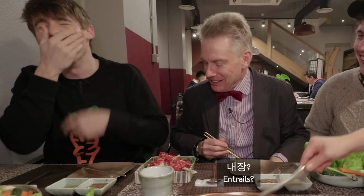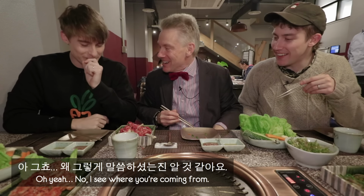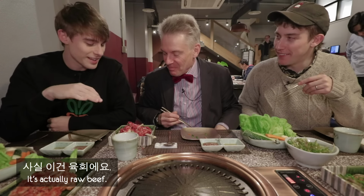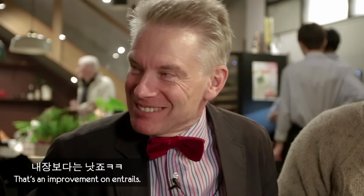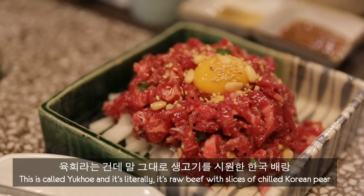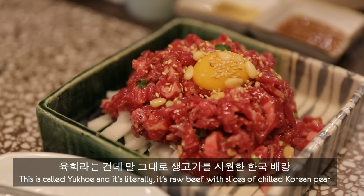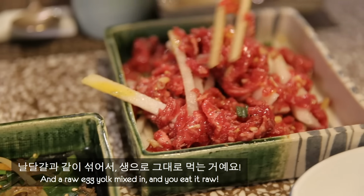Entrails? Oh, yeah. No, I see where you're going from. It's actually raw beef. Yes. Well, that's an improvement on what I thought it might be. That's an improvement on entrails. This is called yukke, and it is literally raw beef with slices of chilled Korean pear and a raw egg yolk mixed in, and you eat it raw.